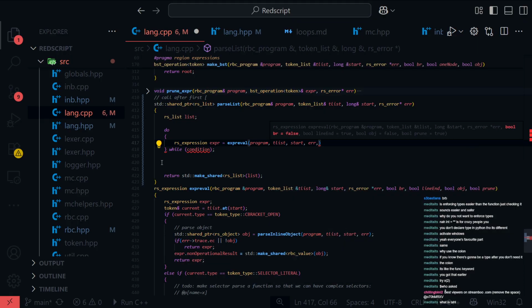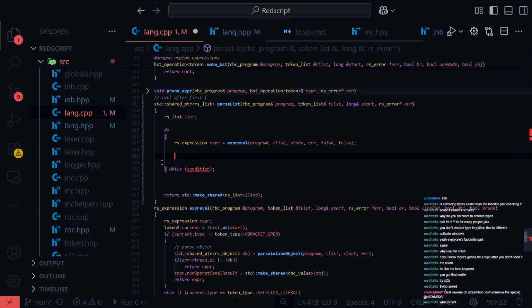And we are not in brackets. Well, like not in normal parentheses. We don't need a line end, so false, false. We're not in an object, and we do want to prune the expression.